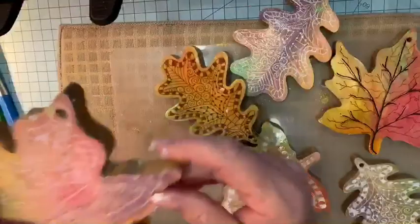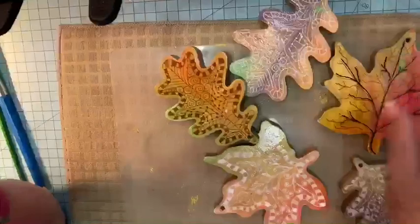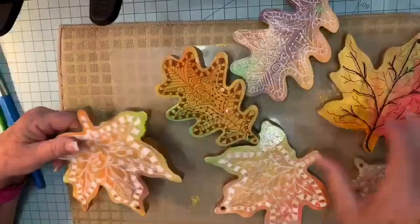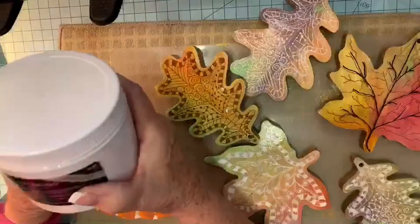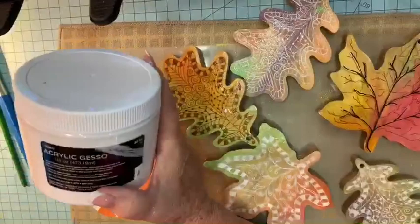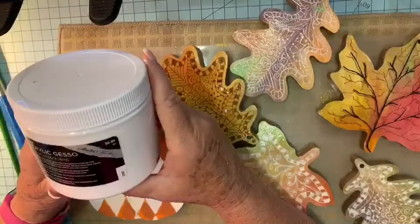There are lots of different ways to decorate. This is just a little bit different than decorating with veins and realistic leaves, so I hope you like that. Now let me show you the acrylic gesso that I use. They come in all shapes and sizes — this particular one is called Master's Touch and it came from Hobby Lobby, but I get gesso all over the place.